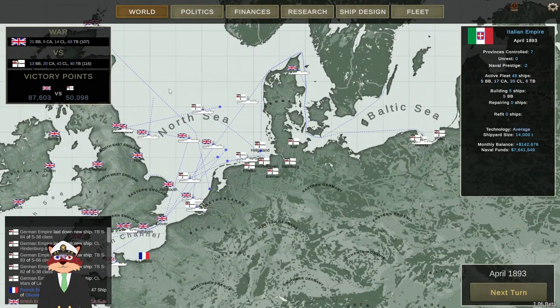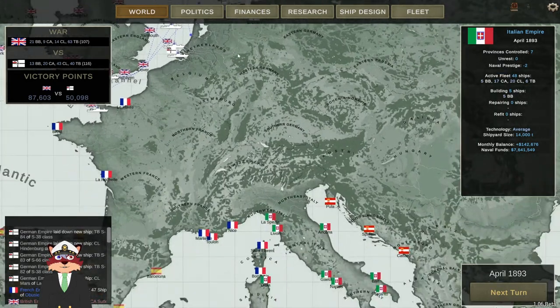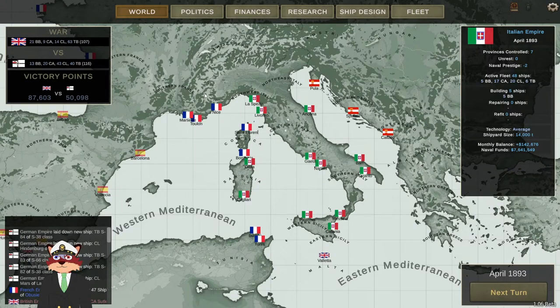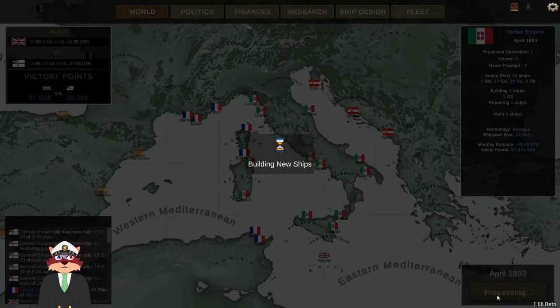The war between UK and Germany is picking up the tempo. But yeah, I got no progress whatsoever. I need France to do something. Literally, they just need to place ships so that they build tension with Austro-Hungary. That would really help.